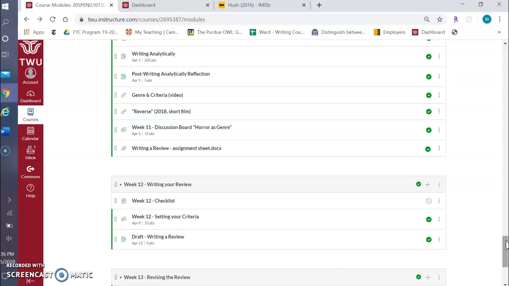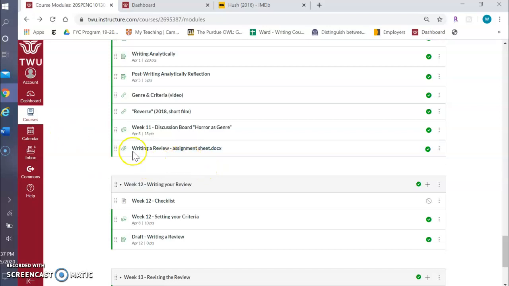So we're not going to do a full draft necessarily with this. What we'll do is peer review a partial draft, so your introduction and 2 paragraphs. That's your goal for the draft that you'll be submitting a week from now, next Sunday night: just 3 paragraphs. And then you'll get feedback on those in order to finish it off and complete the full written review by the following week.